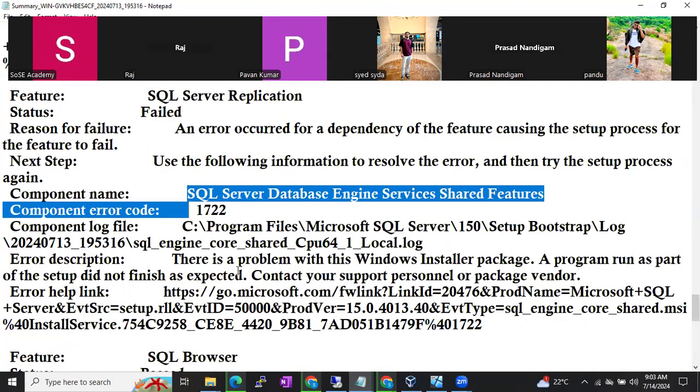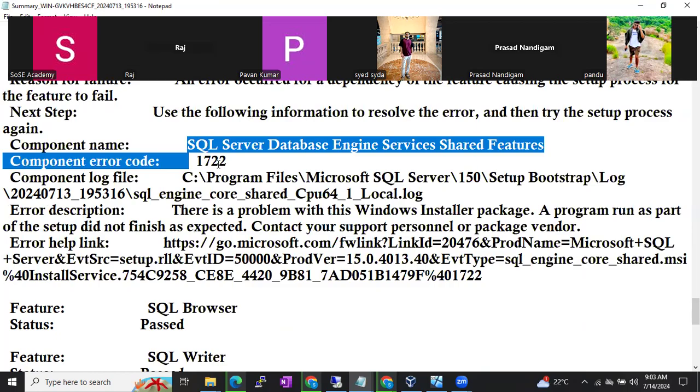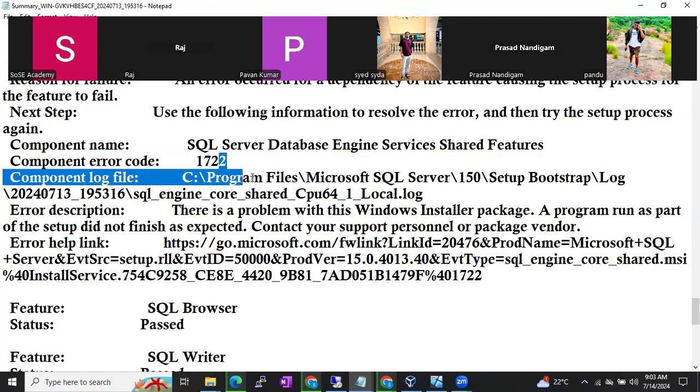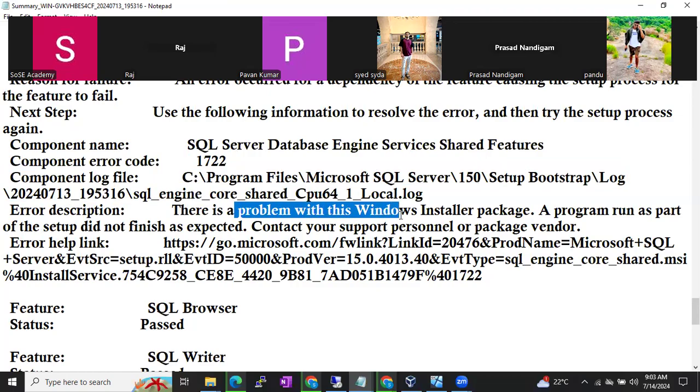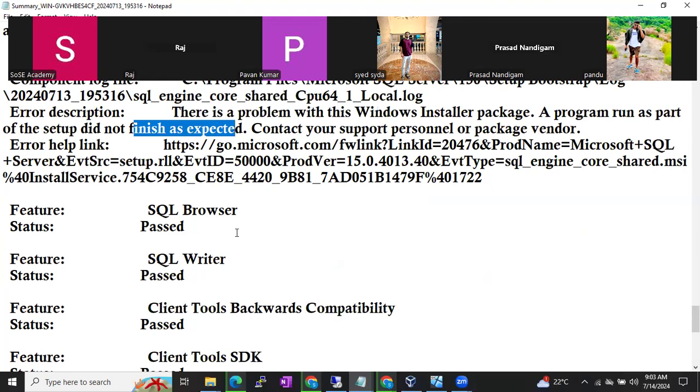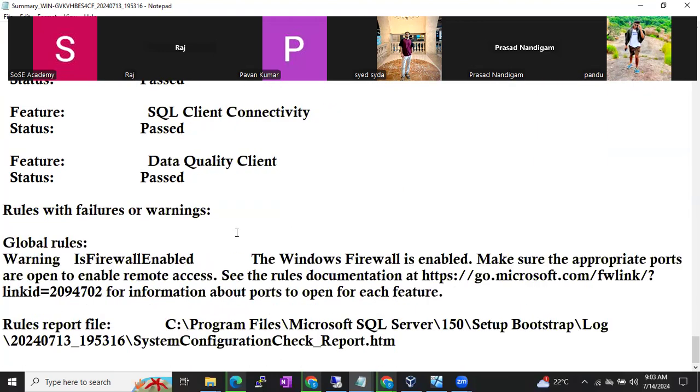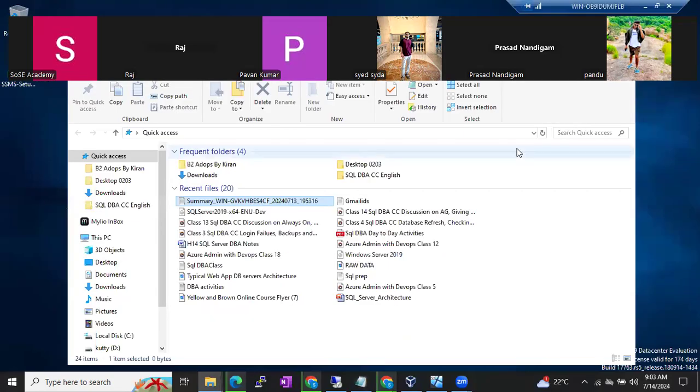Engine services, shared features, 1722. The install program run as part of the setup did not finish as expected. Okay, so what you can do: restart the Windows machine once, open the setup file with run as administrator, and just after this class you will get the access to the video, right? Just follow that video, you'll get an idea.